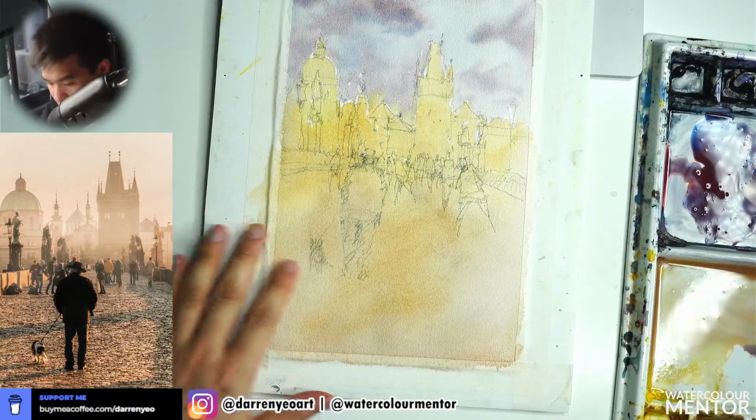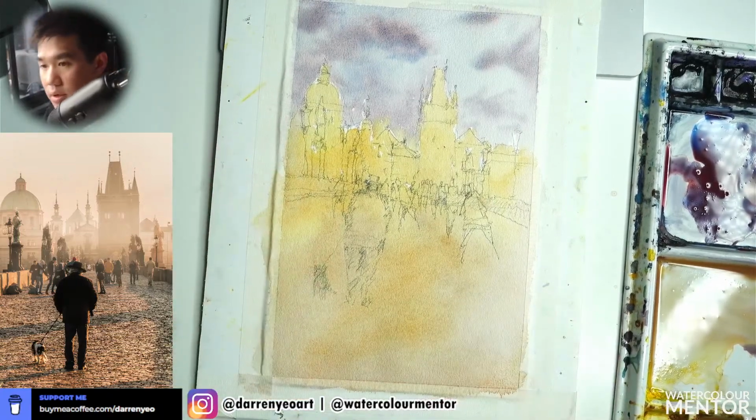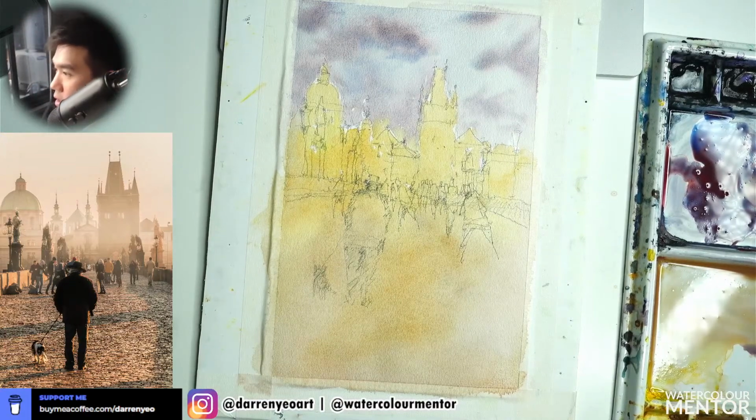Doesn't take me too much to dry it off these days. It's warming up a fair bit over here in Melbourne. And Marie says, haven't painted for weeks either, Darren. You certainly helped me with your guidance. Yeah, thanks, Marie. And yeah, just give it a go. Are you painting along, or are you just watching today?